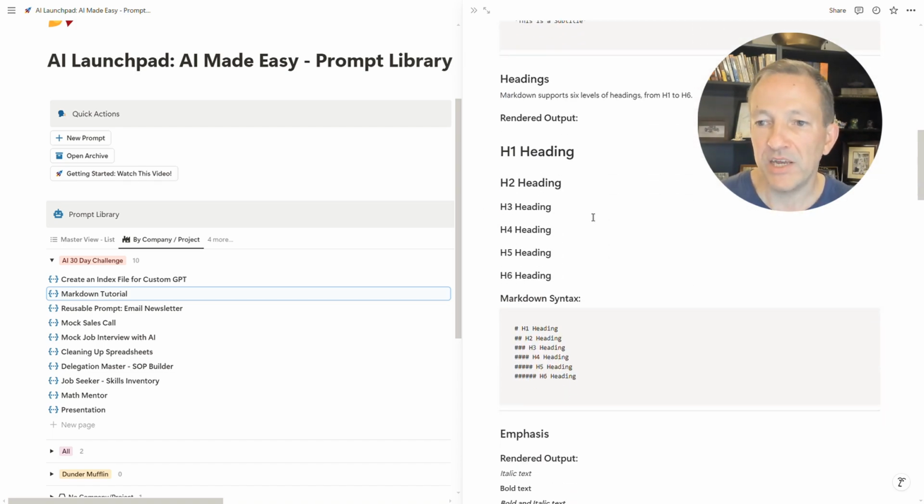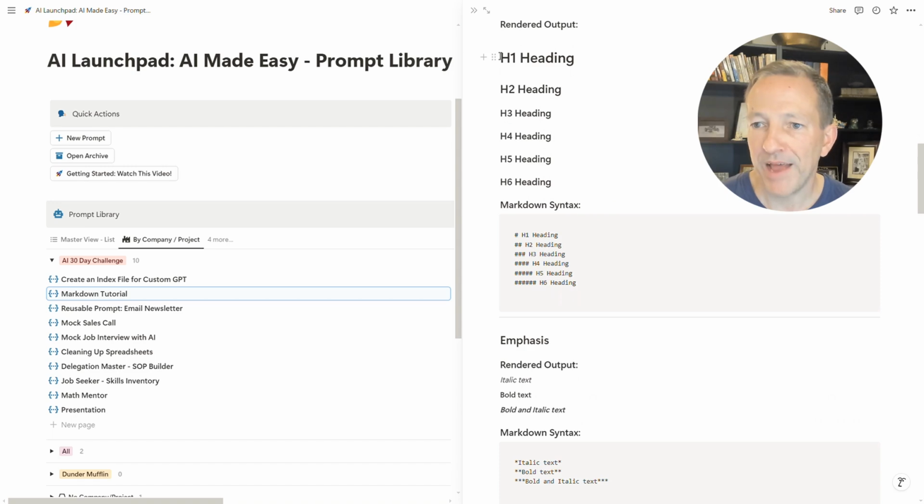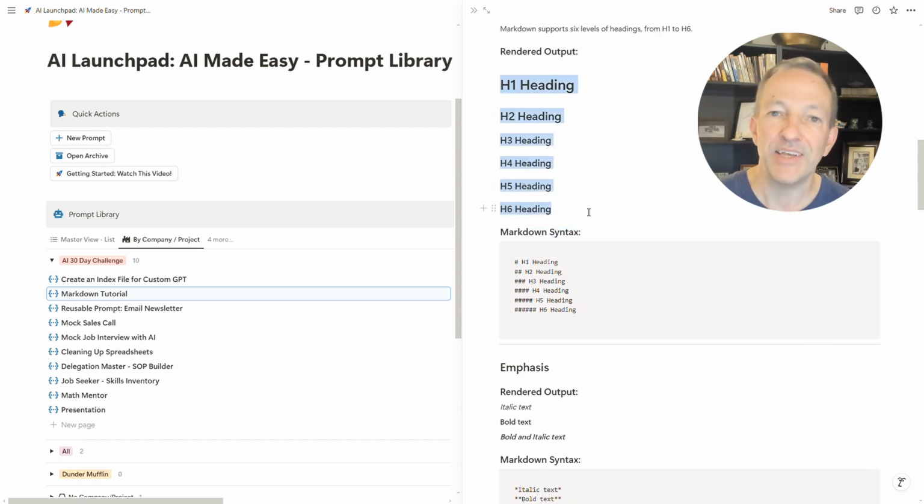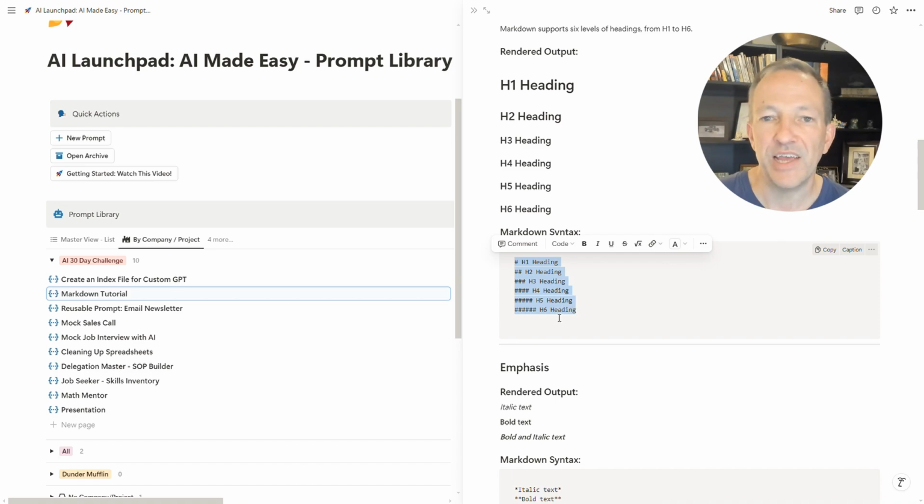Over here, you can see all the details about what Markdown format is. I think this is one of the easiest examples to show. You have different headings, and Markdown format is literally this in a text file. That's what it looks like. So it's really easy to remember a few things, and it's great to use with AI because AI understands hierarchy. It understands different coding like this.